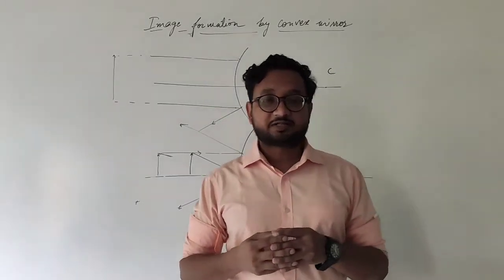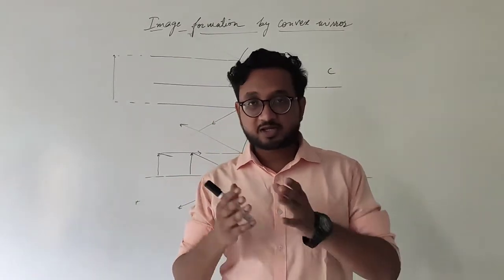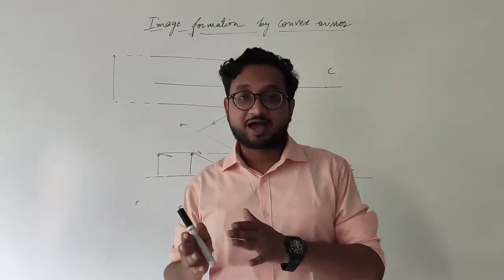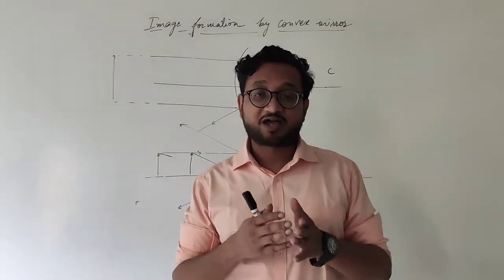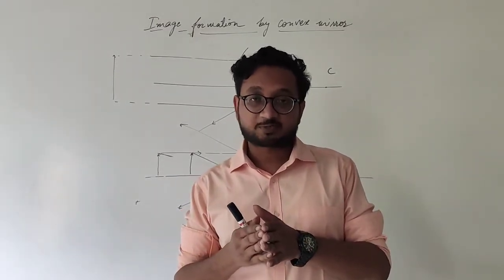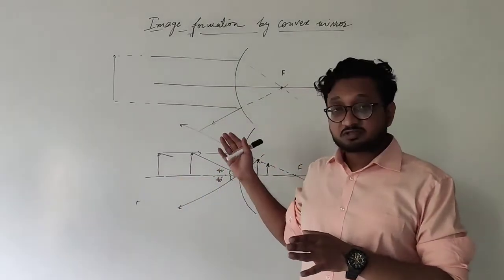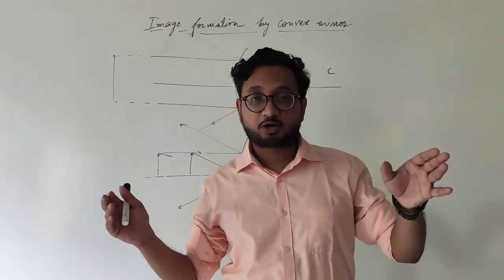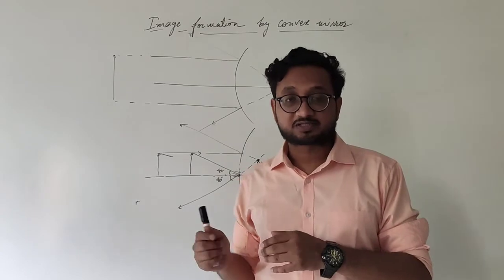There is a table in the textbook for the concave mirror and the convex mirror, so that you can see all the images and their properties. Okay, and you can see where the object is placed and where the image is placed. Everything is given in that table. So play my video, check the ray diagrams, and you can also check the table as well, in order to understand all the topics.